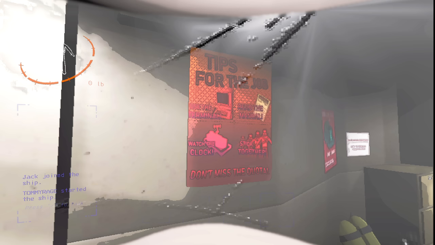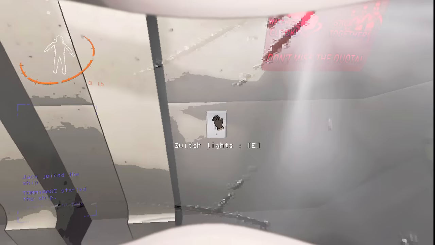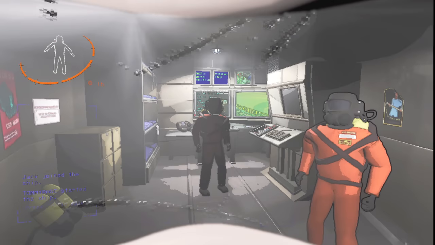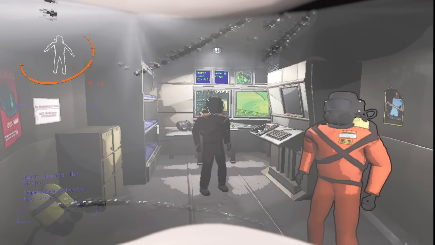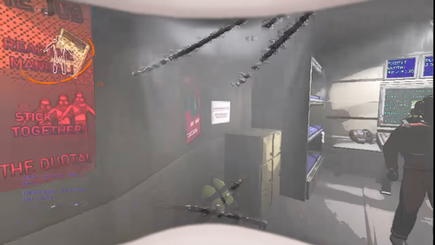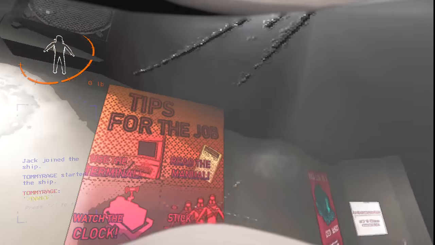Welcome to your first day on the job. This is your very own autopilot ship, where you will eat and sleep for the duration of your contract. To complete the onboarding process, you will want to check the instruction manual and sign into your ship's computer terminal. We trust you will be a great asset to the company. I'm going to disable that.